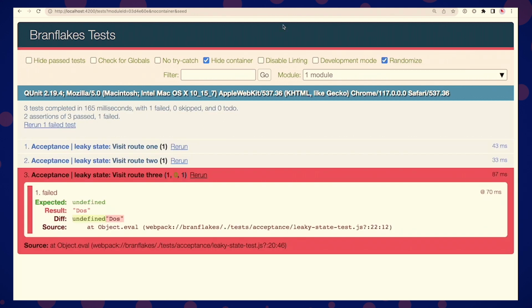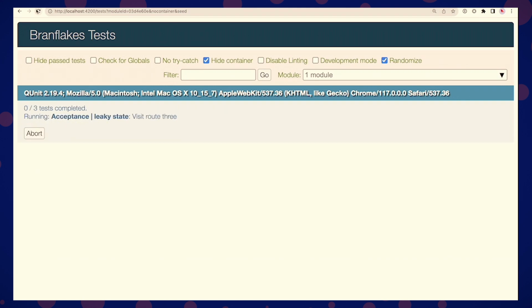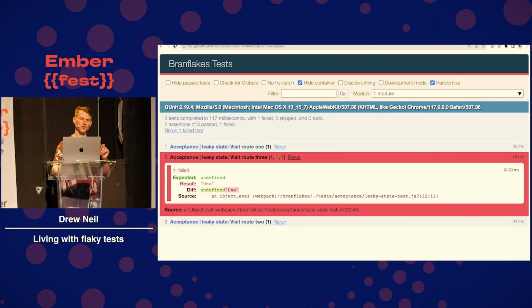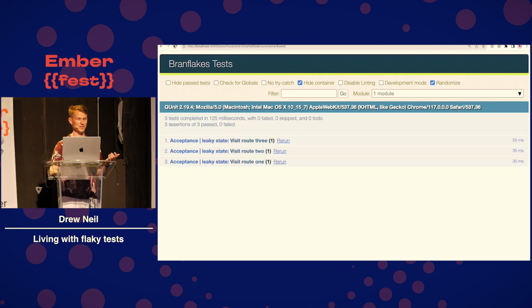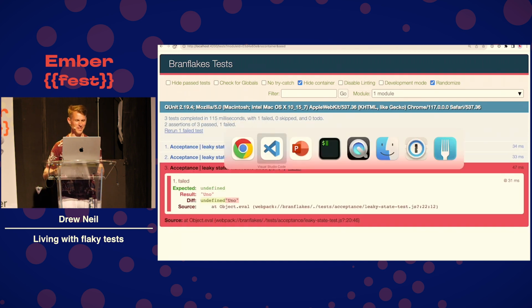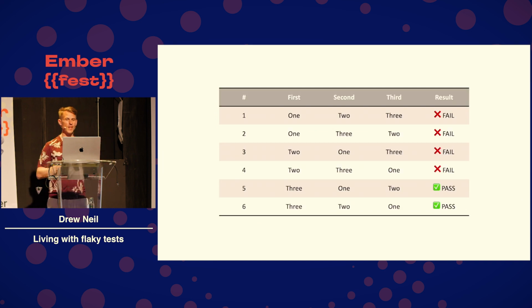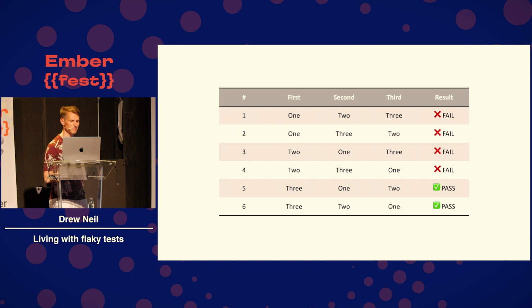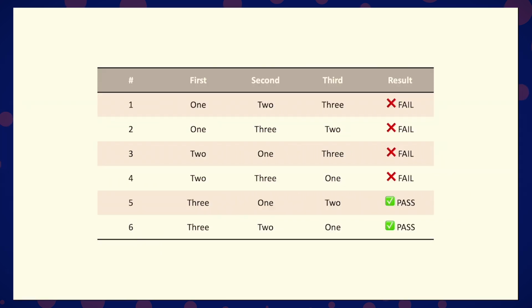So let's try that. I don't know if you can see that, but there is a query param called seed. And each time I run this, they run in a different order selected at random. And if I keep doing this, if you pay attention to test 3, where it runs in the sequence, and whether it passes or fails, you're going to notice a pattern. There's only 3 tests, so there's not actually that many permutations here. Let me show you. There's 6 possible orders, and 4 out of those 6 cause test 3 to fail, and 2 out of those 6 cause it to pass. And the common thing to the 2 where it passes are that test 3 is running first. So it seems like test 3 is somehow influenced by the order that the tests are running.